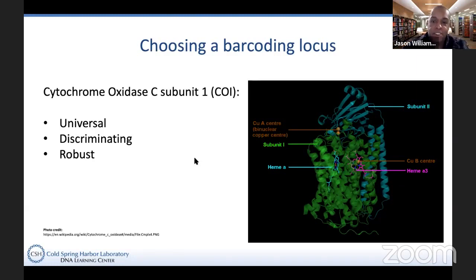And then there's a nicer picture of this one area of this protein, this subunit 1. By the way, since the cytochrome oxidase C, I didn't mention it, but it's actually the last step in the electron transport chain. So it makes sense that nearly all animals have this, because we all respire, and so we all undergo those metabolic processes. It's a gene that's there. It doesn't change. It changes, but not too much. So it really is in that sweet spot, and it has successfully become the major gene for DNA barcoding in animals. And there are other ones that you could use as well, but we're focused on this one.